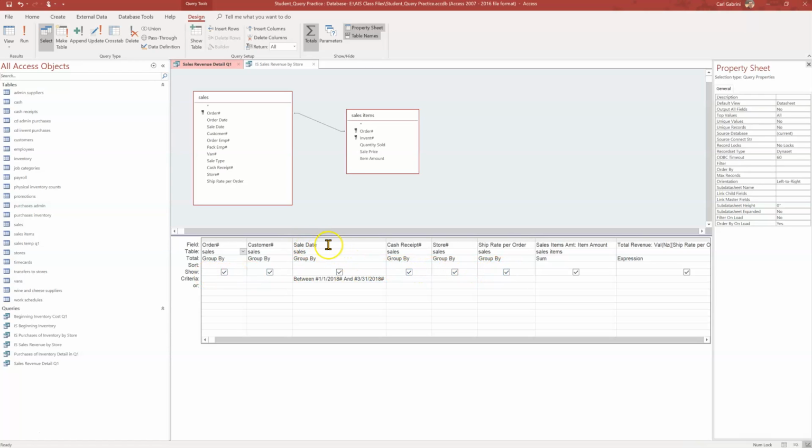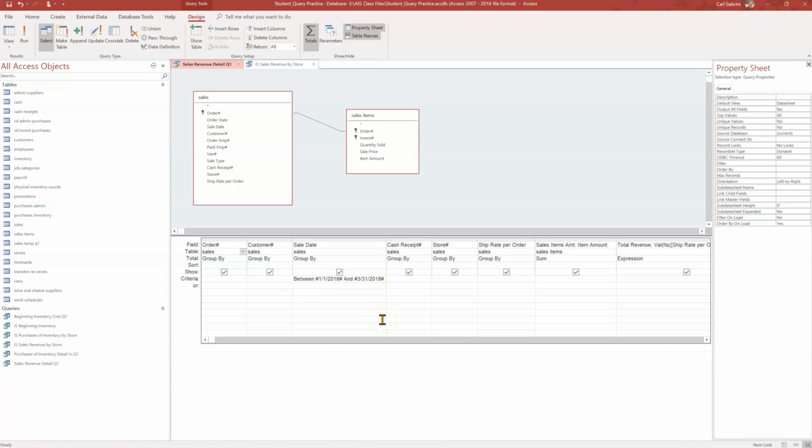Under sale date, we only want to include those items that occurred between January 1st of 2018 and March 31st of 2018. And so you will put this statement in the criteria line.